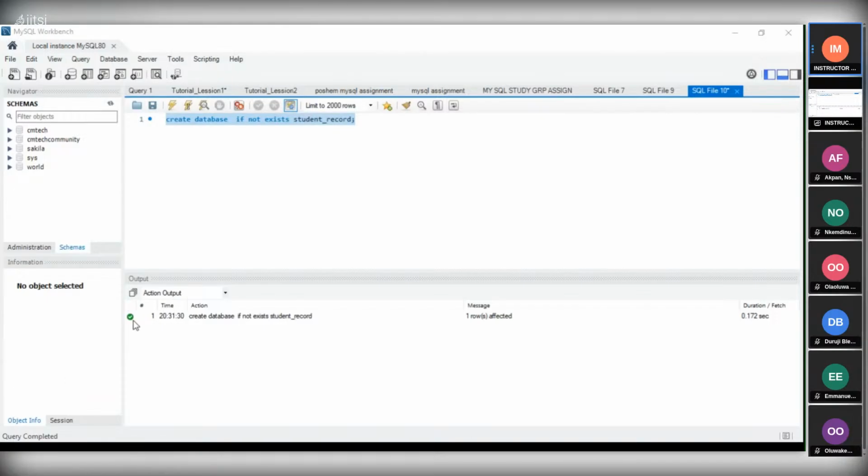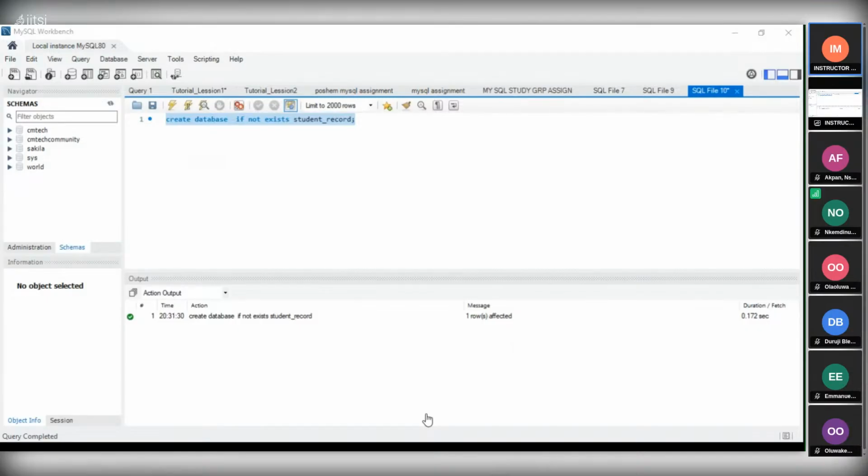Now look at this symbol. It looks like a verified symbol, like on your social media. It shows that it ran and is the right code. But if you created the wrong code, it will indicate red.